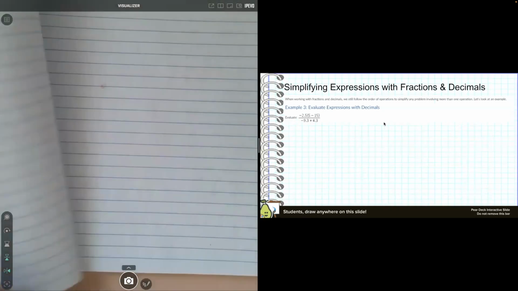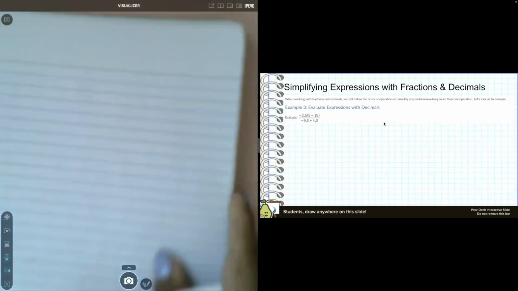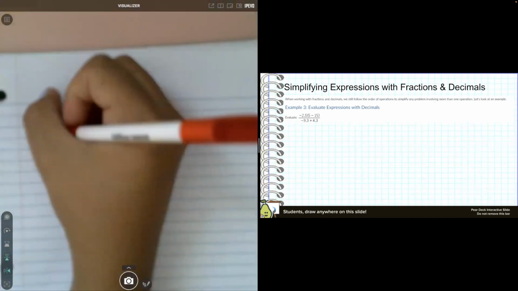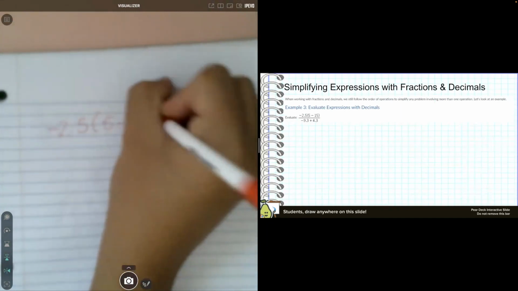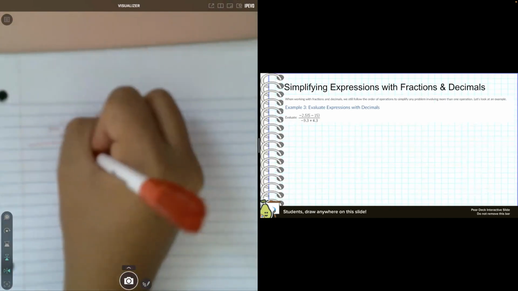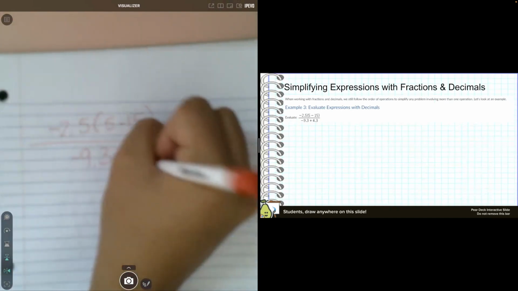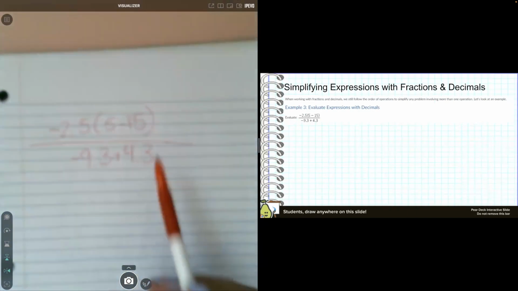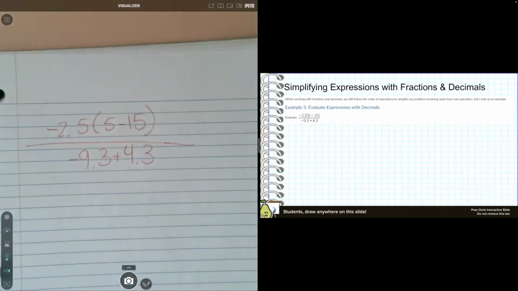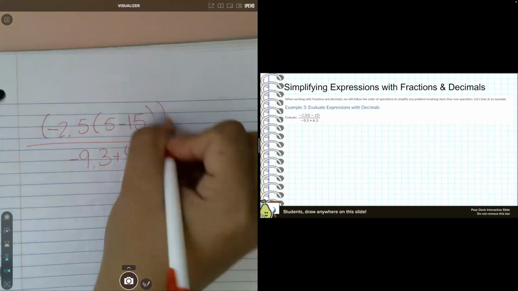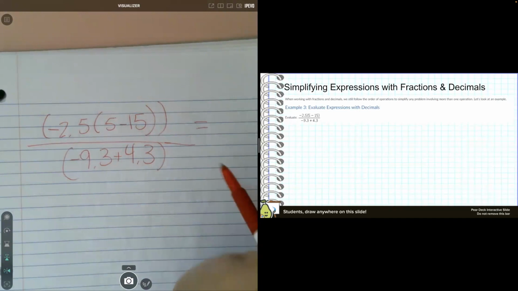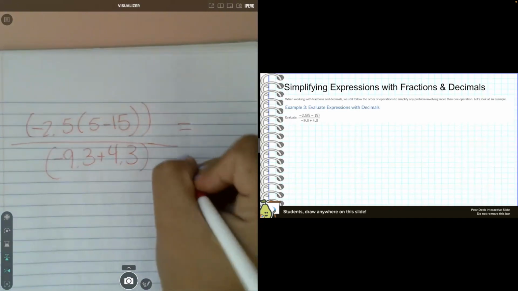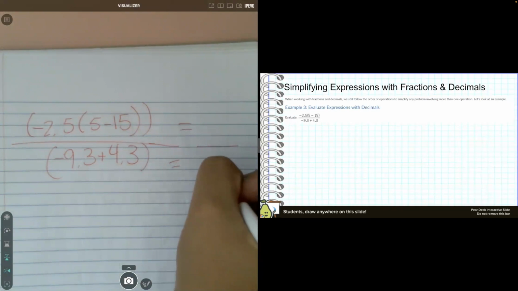Now we're going to try with a fraction. So this is the same concept. We're going to follow order of operations, but we have to use a specific technique here because it's all in a fraction. When you have fractions like this, where you have operations in the numerator and operations in the denominator, you're going to treat it as a group. You're going to solve the top, the numerator, using order of operations, solve the denominator, and then divide the answer.